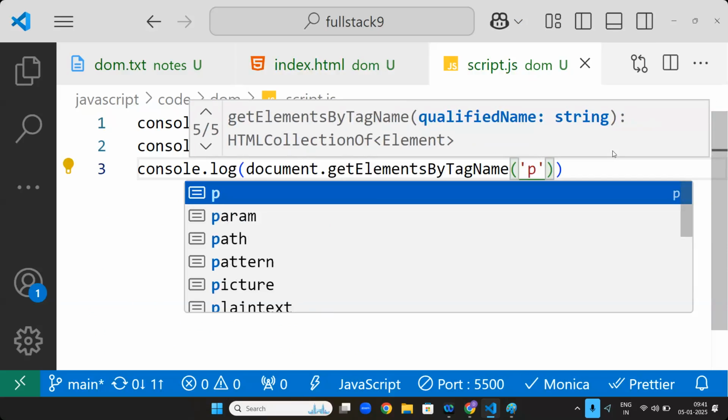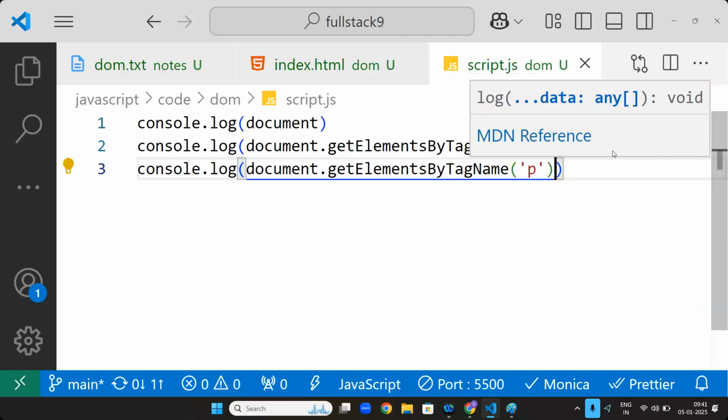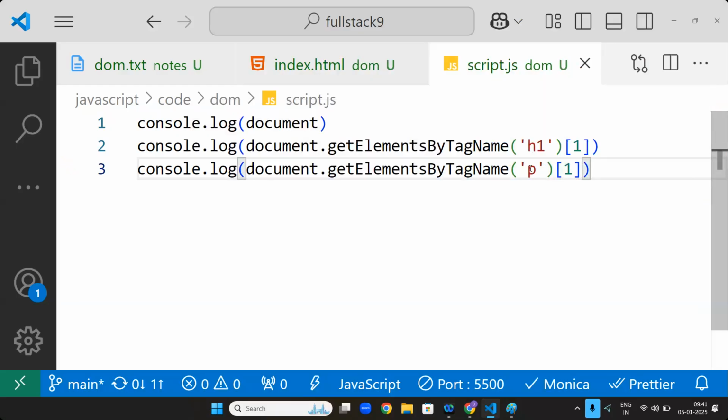Now what will happen? All the elements with tag name p will be selected. There are three p tags, and in that I want only the second one, which means index one. This is the answer. Online, they forgot to put it as a string here. Except that, everything is correct.